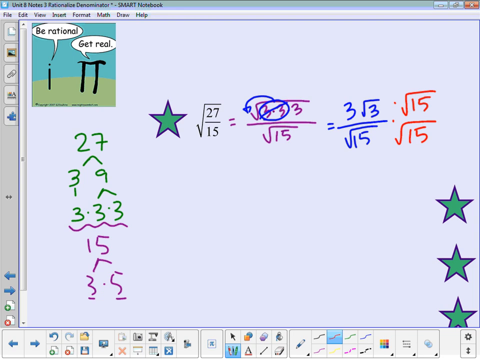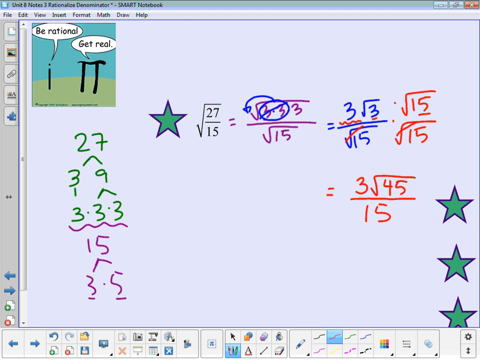Okay, when I multiply the bottom by itself, or in other words, square it, that cancels out the radical, and I'm left with just 15 on the bottom. Okay. On the top, I have 3 times 15 underneath the radical. So this 3 is still out front. Then 3 times 15 is underneath, which is the square root of 45.